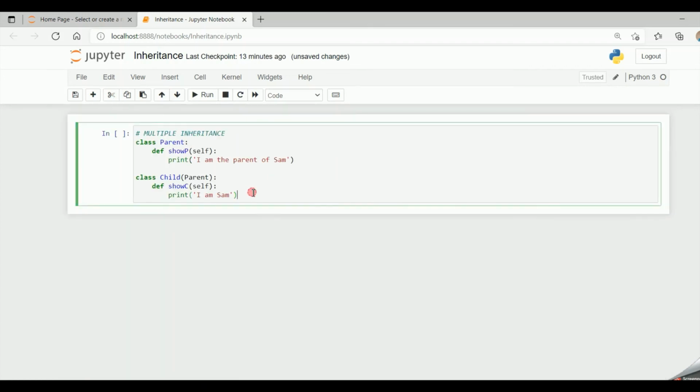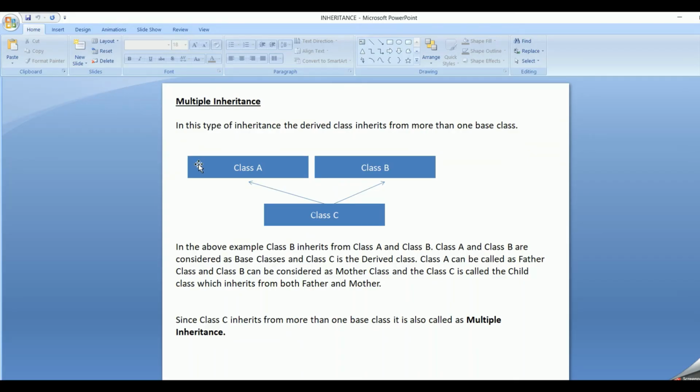Okay, so here instead of parent, in a real world scenario we can consider class A as the father class, class B as the mother class, and class C as a child class. So the child inherits the properties of the father and also the mother. So this is a simple example, but in multiple inheritance, it need not be only two base classes, it can be n number of base classes from which the child class can inherit.